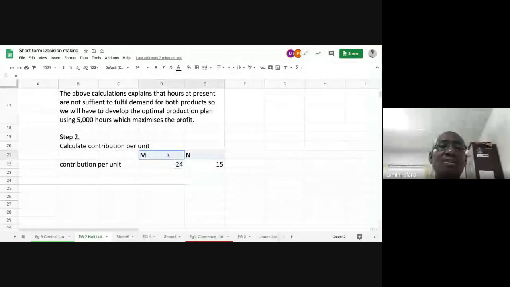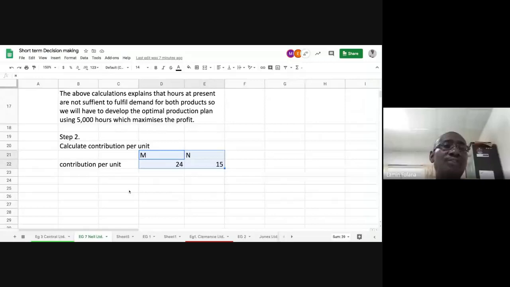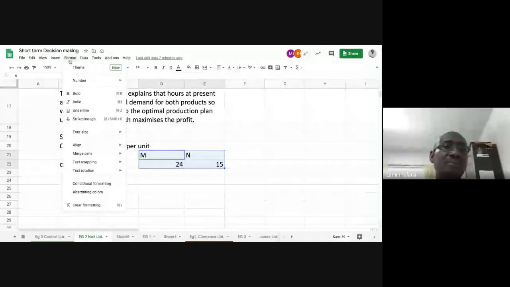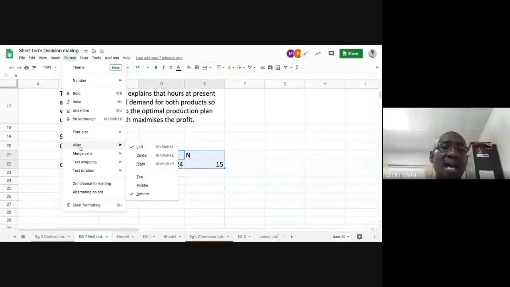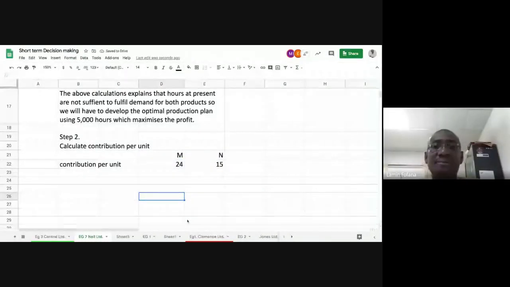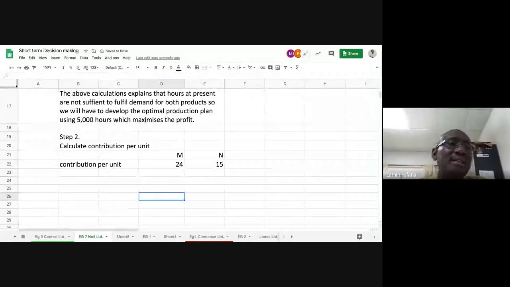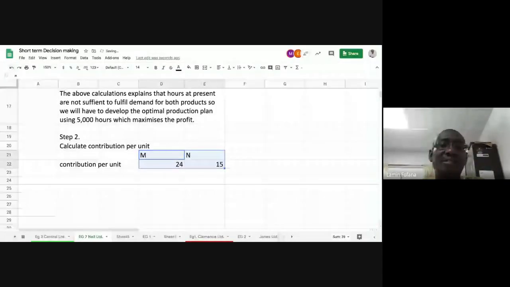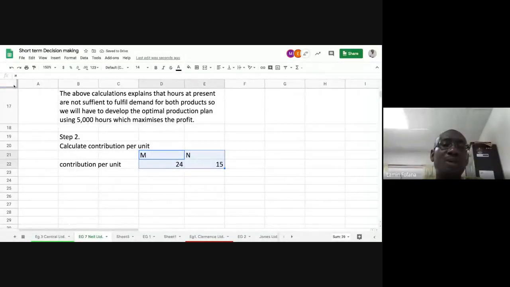So we can highlight all the 4 cells, and then we go to format, alignment, then we can align to the right. By default, any column that has numbers on it is aligned to the right. So you see all of them have been aligned. This is a lot better than before, when it looked very unprofessional. Is that clear? That's how you easily do alignment.